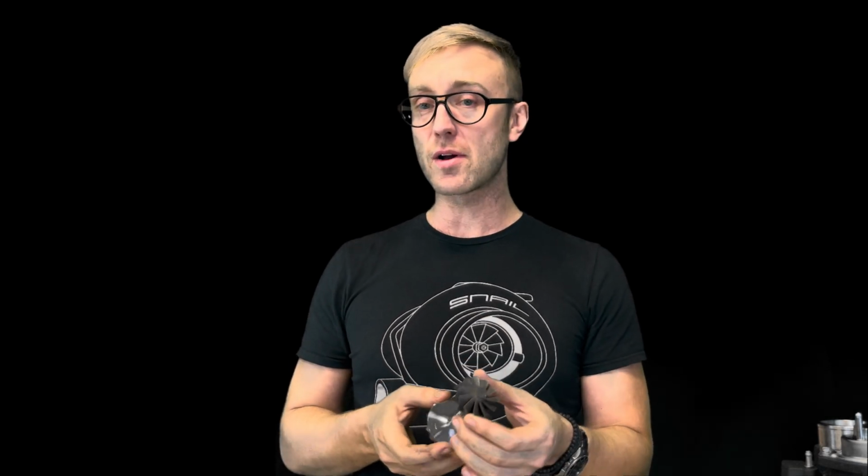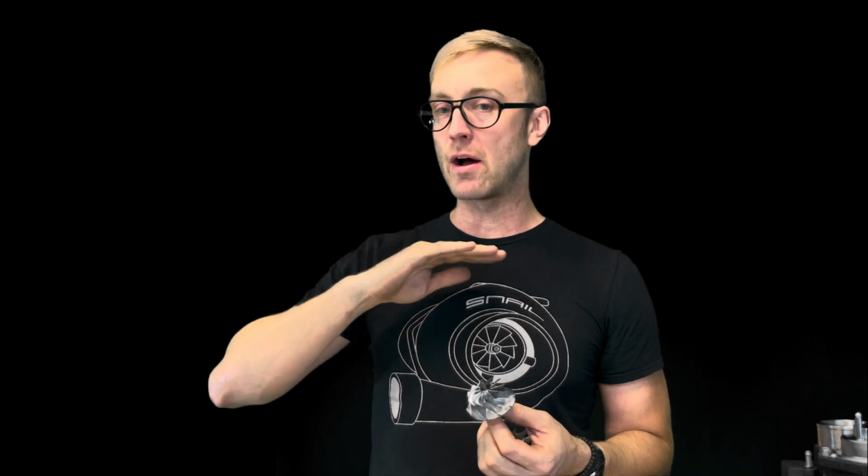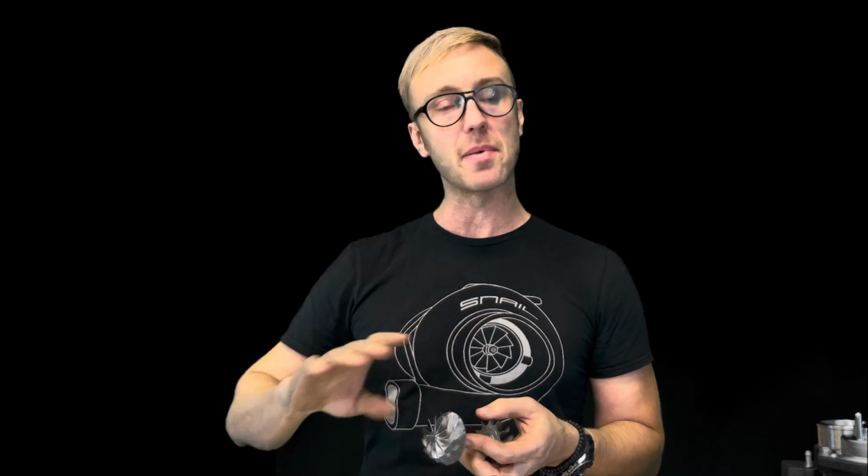So we have an 11 turbine and 11 on the cold side. Now this is going to give you slightly lower EGTs than that 12 blade. We don't typically like to see that 12 blade being used. Now, mind you, we do offer it because there are some people that are insistent on reusing some of their parts for a rebuild, or some people that are just absolutely all about the acceleration. They don't care about making power at all. So this is kind of a good go-to for 11 by 11.